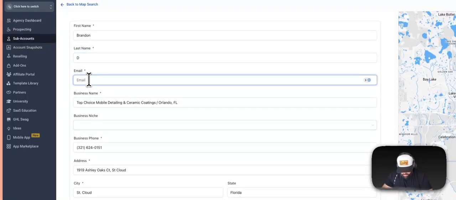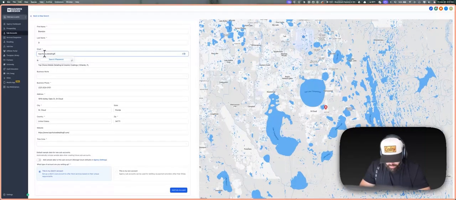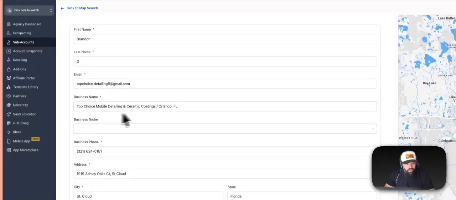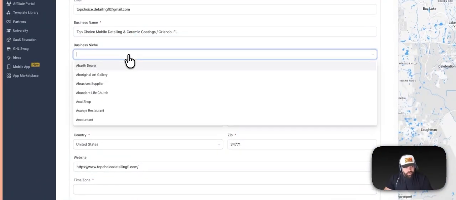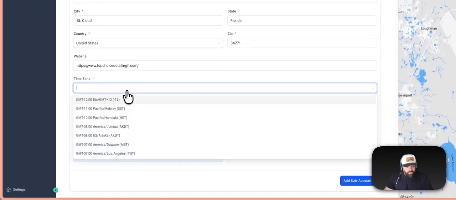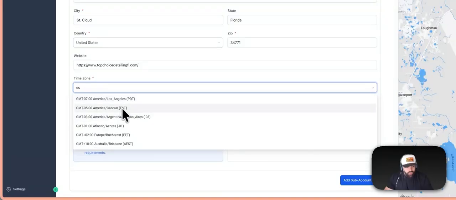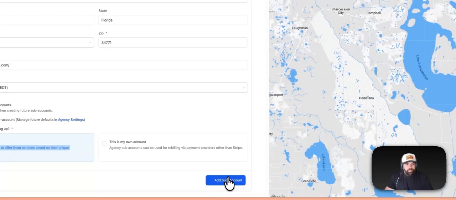Okay, so let's do here. It was in the screenshot he sent me. All right, so we definitely want to make sure that we get him a good email. And then that also is not something that we want to keep. Business niche, is that even on here? Okay, cool. Time zone. Every platform does that different. So unique requirement, sure. We can set that up. No problem.